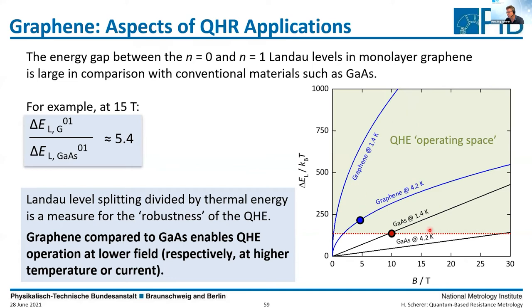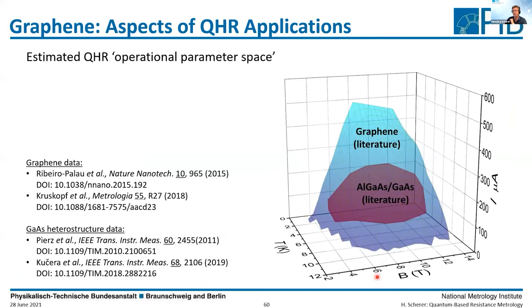And this view graph shows, let's say, the operating space where you can operate your quantum Hall-based graphene or gallium arsenide devices. You see here, for instance, this point in the green part, which shows the proper operating space, so that you can use graphene devices at 4.2K, typically at about 5 Tesla of magnetic field, while with gallium arsenide, you might reach this border at a temperature of 1.4K already at a field of 10 Tesla. So the next slide in principle shows the same, except that there is a third parameter given in this view graph, the operating current through the device.